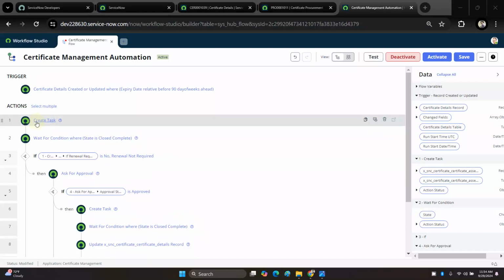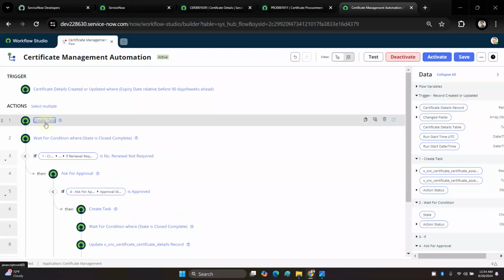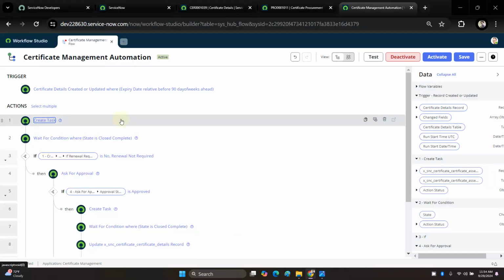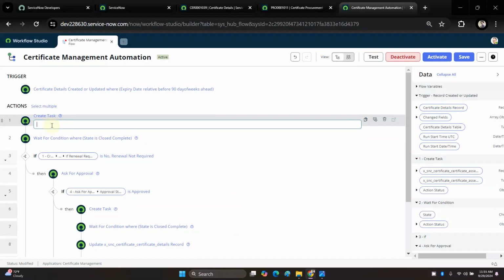If somebody else comes to this flow designer page, they will not be able to understand. They will have to click and see that this was created in the assessment task. So it is always recommended to put a comment on what each task is created for. Let me do that real quick, and I'll be back.